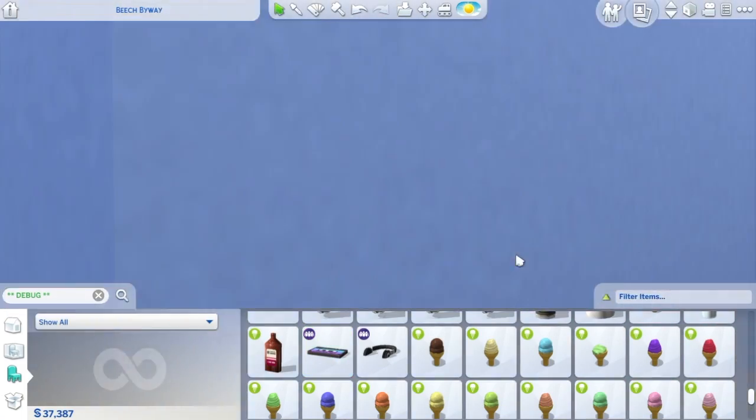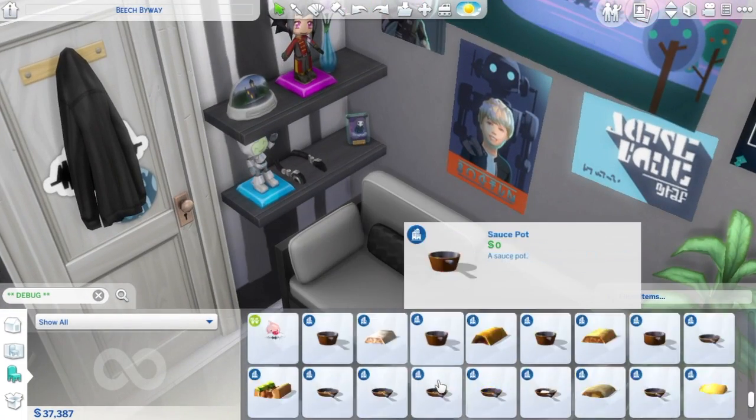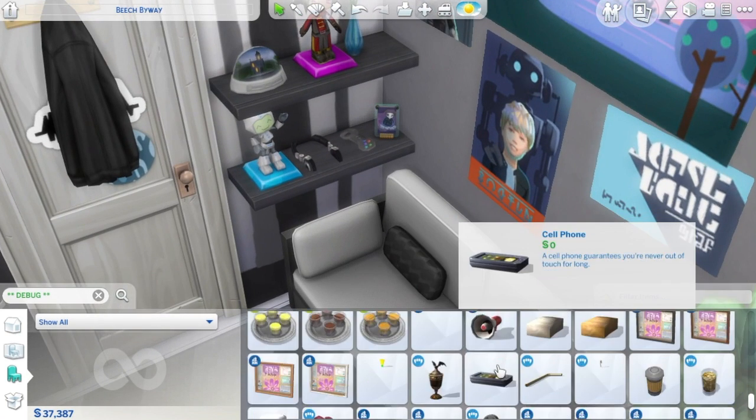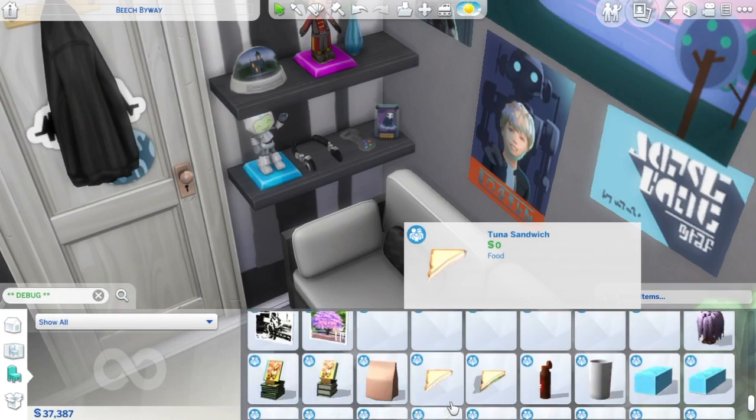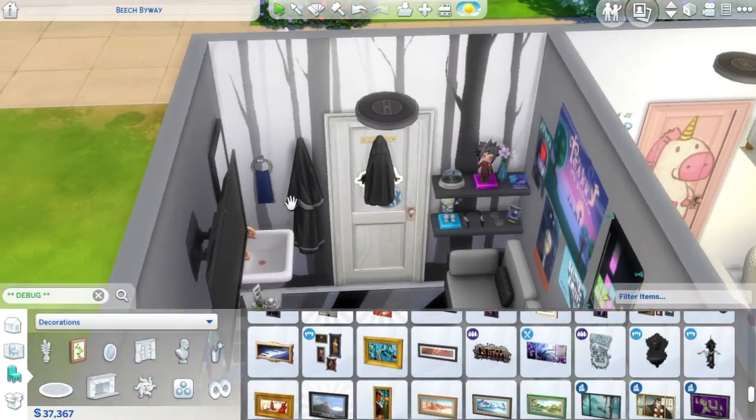I was like, oh my god, that's perfect. They look a bit weird because you're not supposed to use them like this, but I thought they looked so cool and they were perfect for this room. So I had to put them down as well. But yeah, the room is pretty much finished. I'm just going to change a few little bits around.